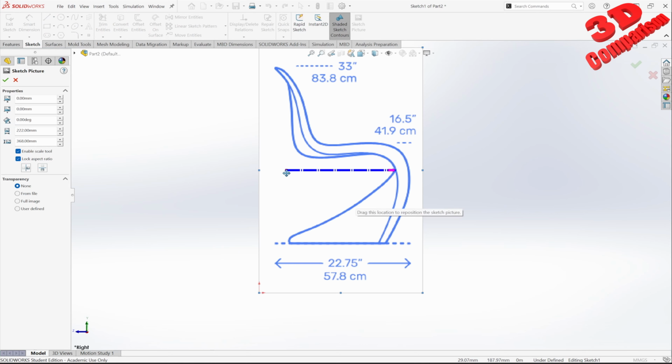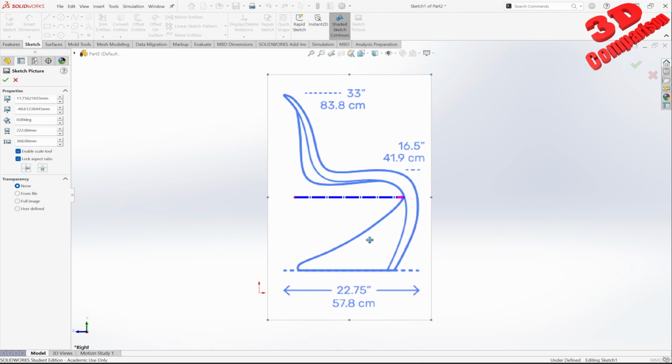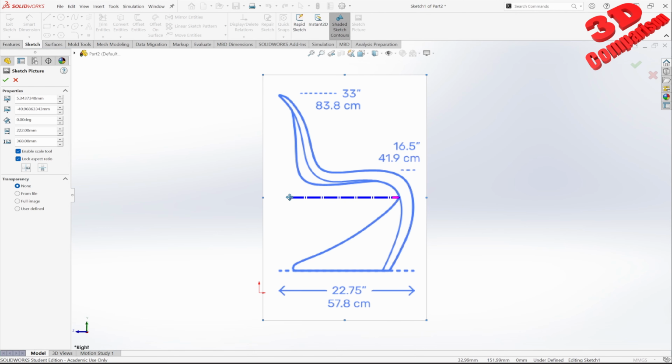Now, the problem is regarding the sketch tool. As you can see over here, if I move my mouse over that pink dot, I am not able to reposition that point. The problem is that even if I put my mouse cursor over here, I have the possibility to drag the image, and the same over here.